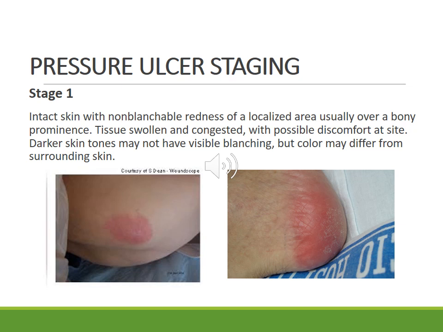So these pictures, one is of the buttocks. You can see that beginning stage one red area. The other one is of a patient's heels. And so again, the skin is still intact. But if we don't take the proper interventions to stay off of this area, we're going to cause further skin breakdown to this area. So this is our first stage, and this is where we want to really start turning that patient and moving that patient off of that area if we see this on a patient.